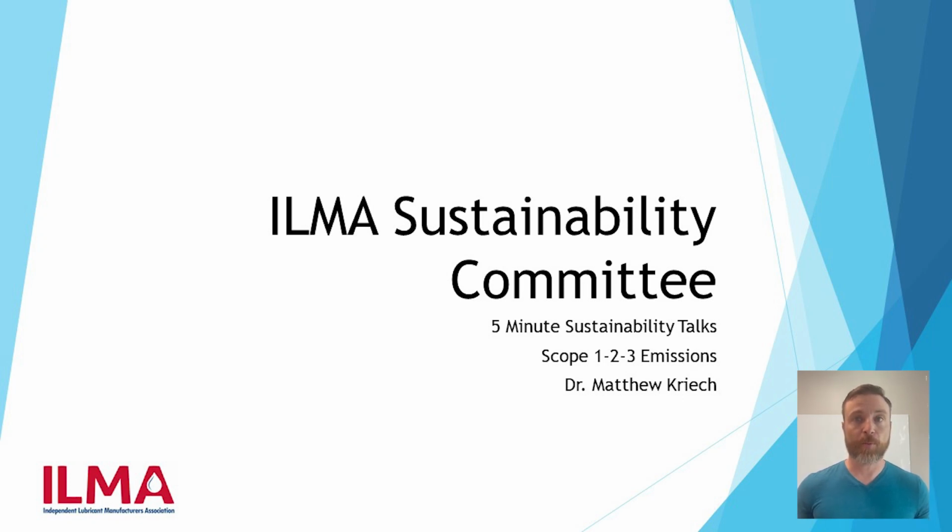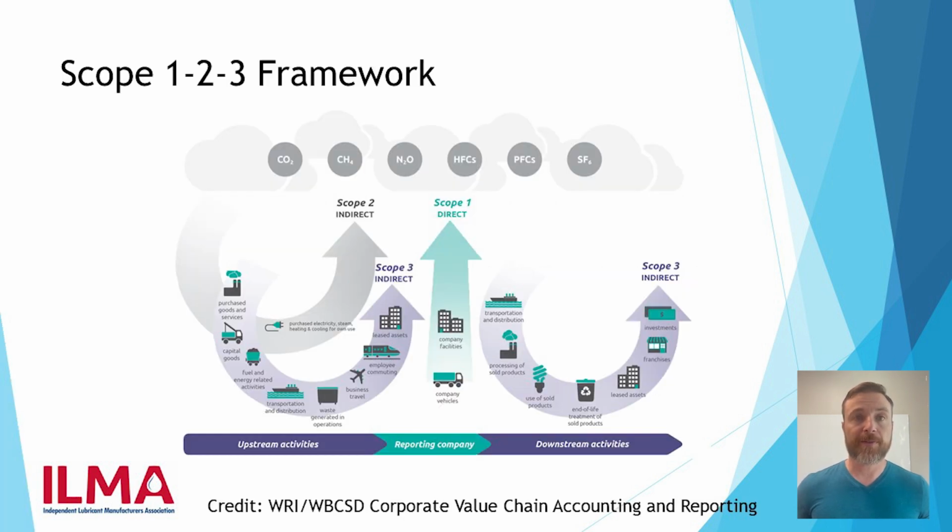Today's topic is Scope 1, 2, and 3 emissions. Scope 1, 2, and 3 is a classification system used to categorize, measure, and track greenhouse gas emissions, or GHGs, for an organization. This system is part of a larger environmental, social, and corporate governance, or ESG push, as well as climate change. Now, regardless of your views on climate change or ESG, there is value in conducting a high-level scope study, as lowering your overall GHG impact correlates with more efficient and thus less costly operations.